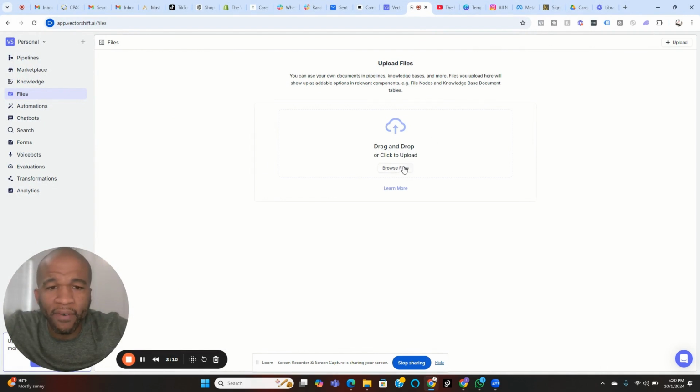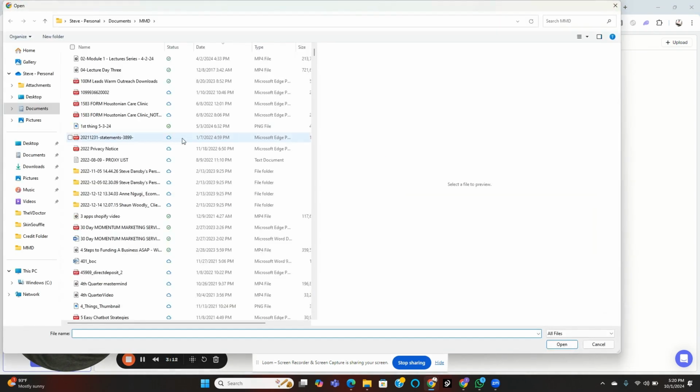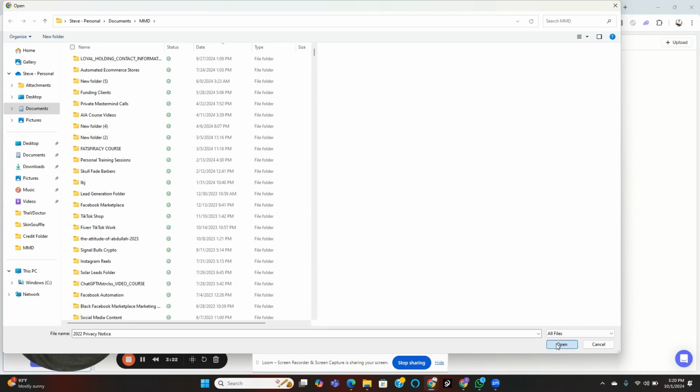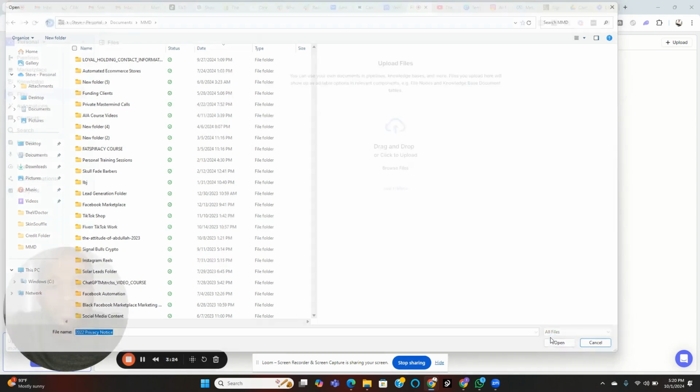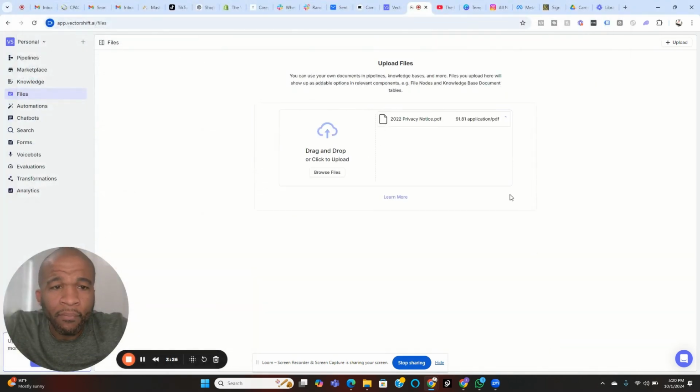And once I drop a file in here, let's just use one, who knows? Let's just do this. You can always remove the files as well, right?